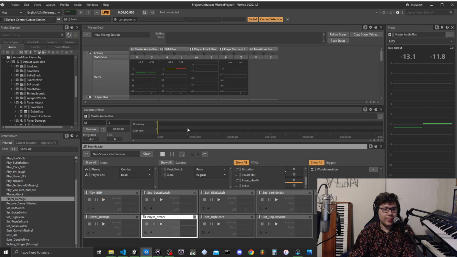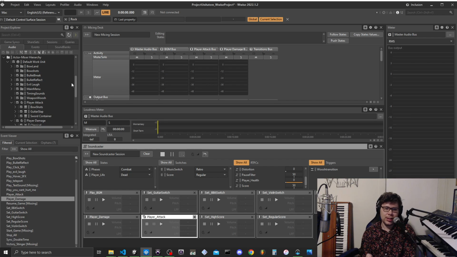Of course, in the game, if I do get hit for the last time, that death sound also will happen. All right, so that kind of goes over most of the systems, and what I really wanted to do was make it as economical as possible. As you can see, there's a lot of sounds in here. There's a lot of different things going on, but there's only 1, 2, 3, 4, 5, 6, 7, 8, 9 different events altogether, right? Not very many based off of how much music is really going on.